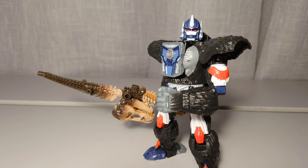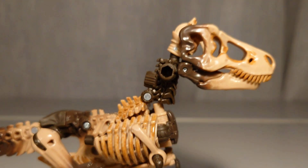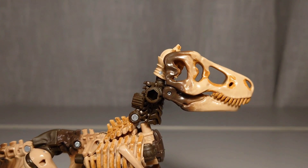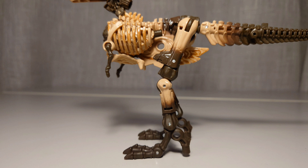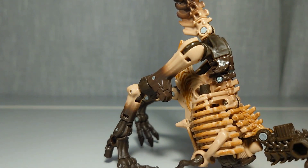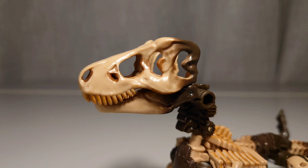Let's talk about the worst part of this figure, and that's the dinosaur mode. The idea of a transformer turning into a T-Rex skeleton sounds class, but it's really just meh. The ribs-to-head section looks great, except for the robot mode head just kind of chilling up there — but you can easily remove it. My problems come with the legs, and the fact that they're just skinny and irritating to pose. And the elbows of the robot mode just do not want to hold up 90% of poses in this mode. But let's talk about the good part of this mode — the dino's head, which is absolutely beautiful.